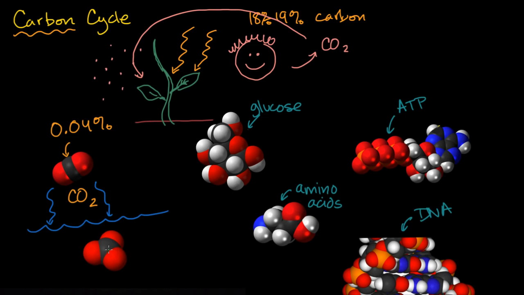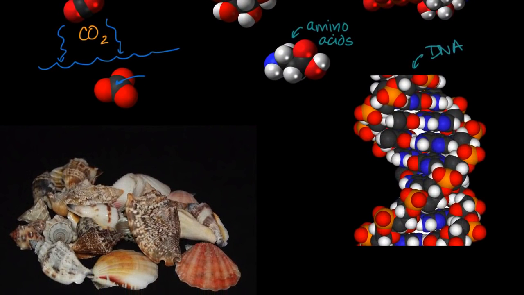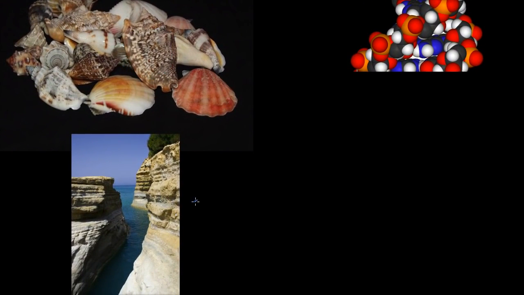And in the ocean, it can form carbonate. And so once again, you still see the carbon right over there, carbon bonded to 3 oxygens. And calcium carbonate is a key constituent in things like seashells. And over time, as the seashells break down and get ground up and they get impacted with pressure, they can form limestone. So this right over here is limestone.